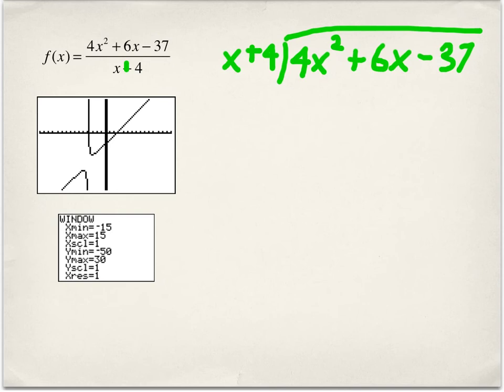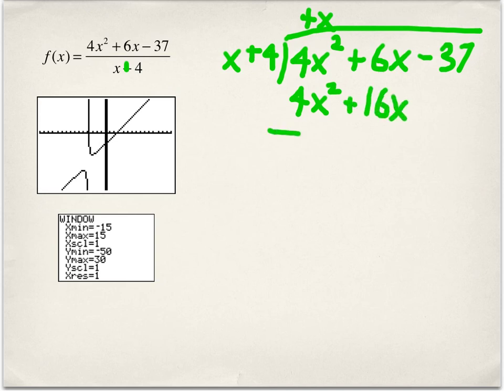When we long divide, we want to try to knock out this first value all the time. So I asked myself, what would I multiply x by to get 4x squared? And sure enough, it would be 4x. And then I multiply. This is what you did when you did it with numbers anyway. Multiply 4x times x to get 4x squared, and 4x times 4 to get 16x.